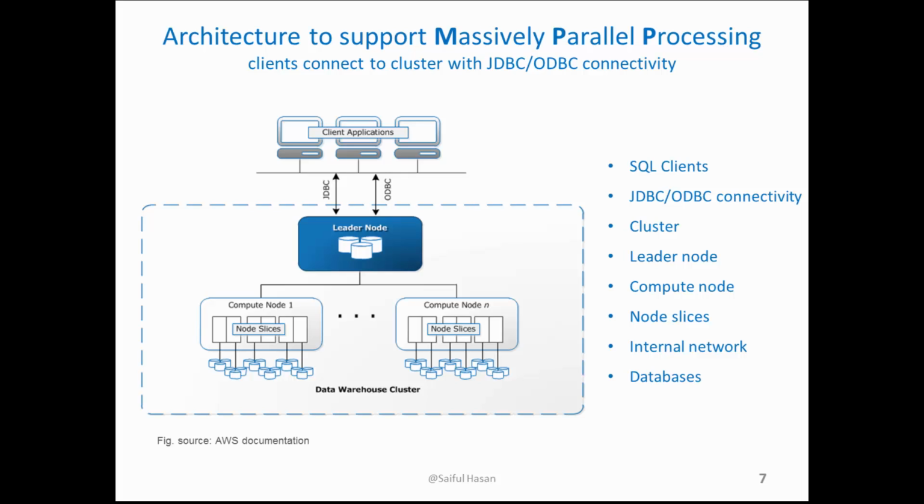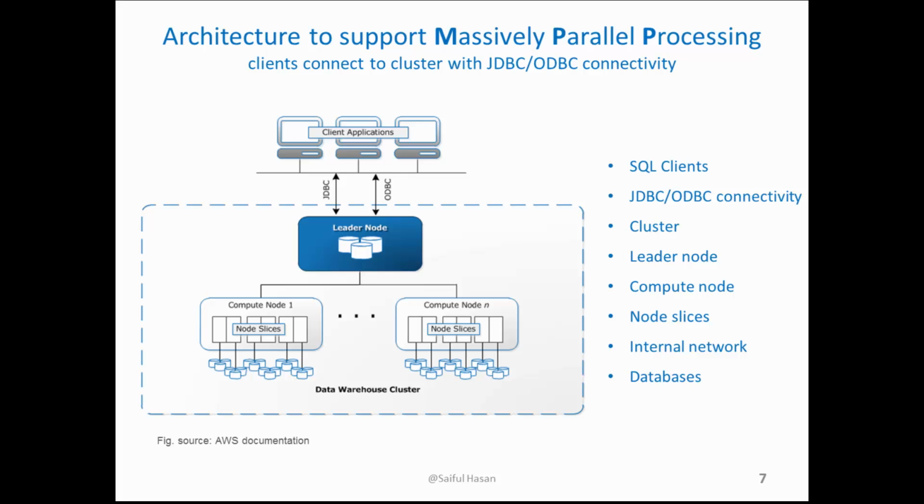The architecture that supports massively parallel processing for faster query performance has a cluster at the heart. The cluster is made up of a vast array of computing nodes which are connected to leader nodes. The SQL client applications connect to this leader node through JDBC or ODBC drivers. They don't have any direct access to the compute nodes.